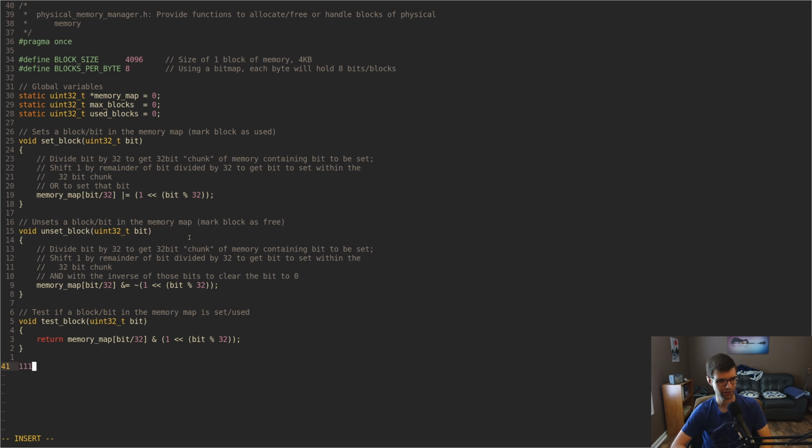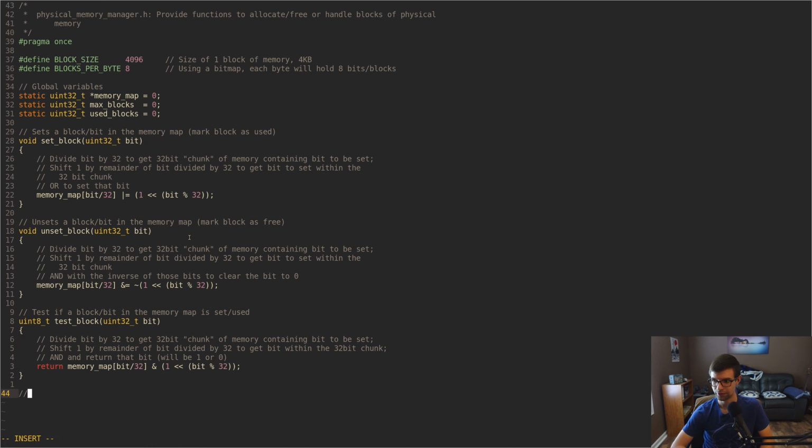So say we had this, and we wanted to get the status of bit 3. We'd get the 32-bit chunk, we'd shift 1 by 3, so we'd get this bit right here. We would AND this with this. So if this x was a 1, then it would return a 1. If this x was a 0, then when we AND, a 1 ANDed with a 0 would be a 0. So we're just returning a 1 or a 0 from here. So this doesn't need to be void, this needs to be uint8.